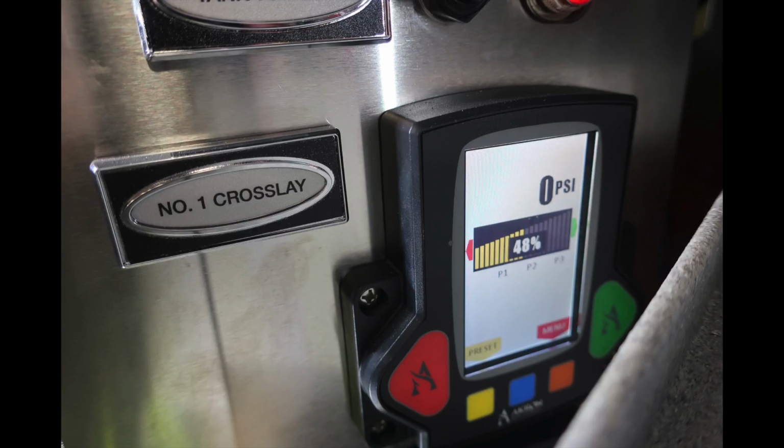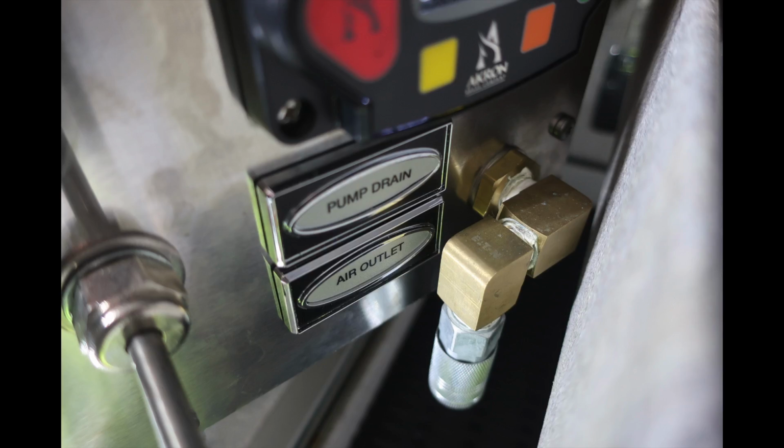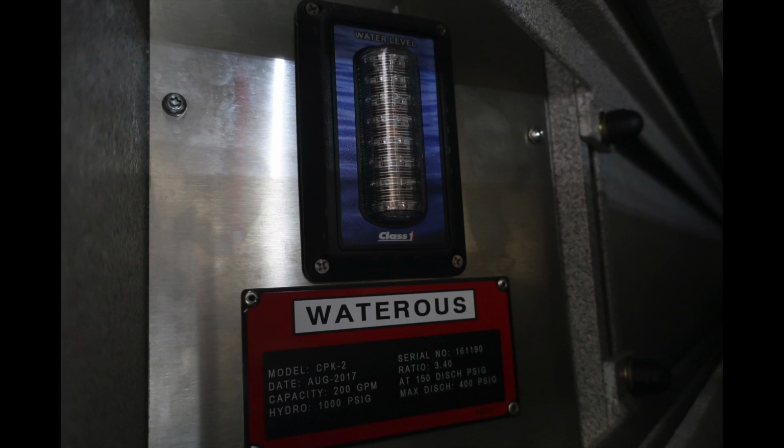This is cross lane number one. There is also cross lane number two, and also a tank fill. Moving just to the side of this location, you're going to find the pump drain and also an air outlet. Moving slightly up from this location, you're going to find your water level and also your Waterous placard with serial number and pump type.